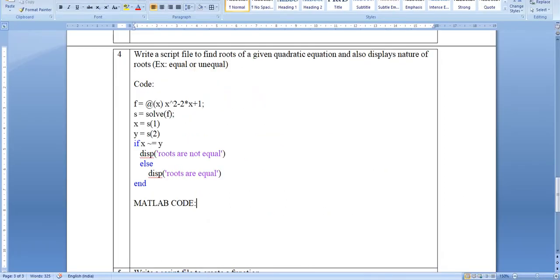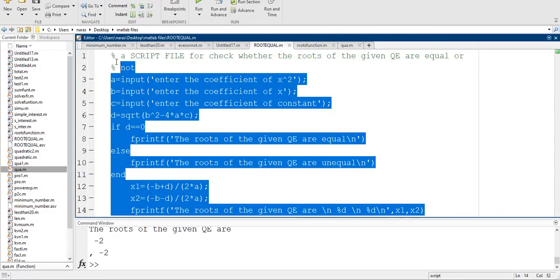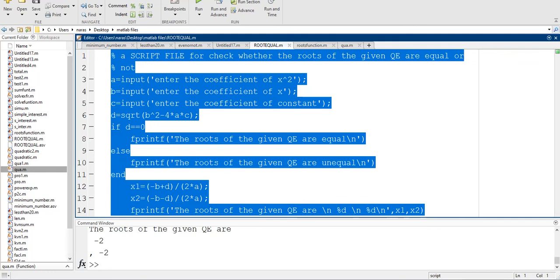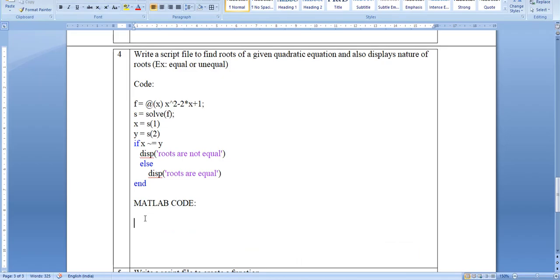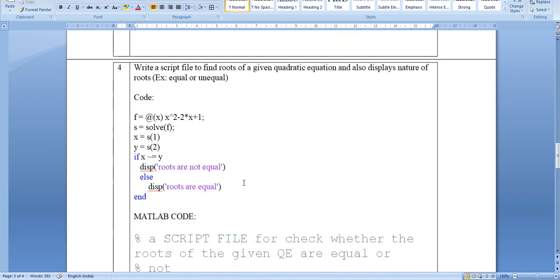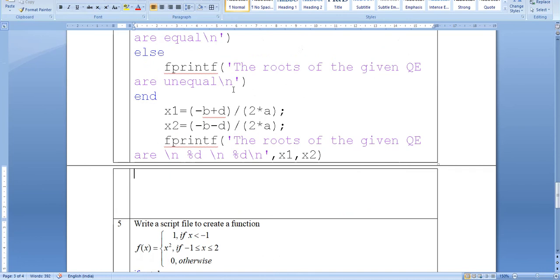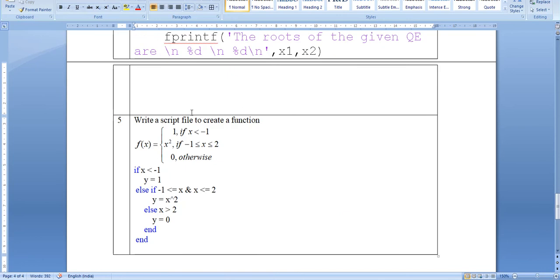I will copy this one. Directly here we are using the functions concept.